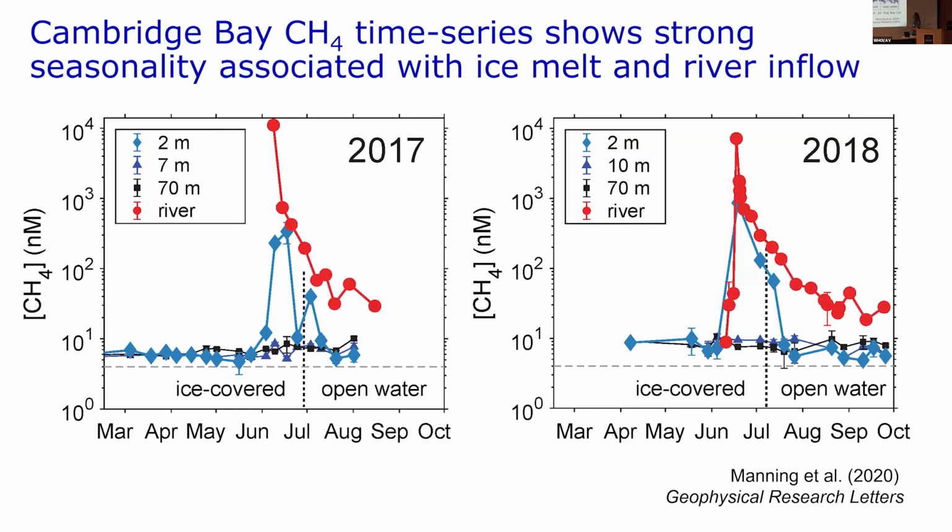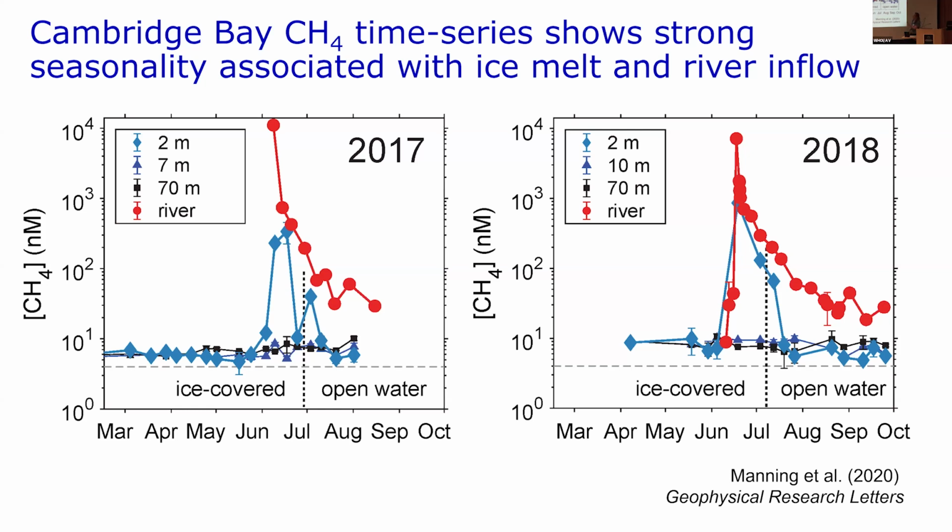So fortunately, they were also collecting measurements in the river that flows into this estuary. This river is fed by a lake, and over the course of the winter, the lake is also ice covered, and part of the lake becomes anoxic and builds up a lot of methane. Then as soon as that river starts to flow in the spring, it transfers that methane-rich water out to the estuary. The estuary is still ice covered, so those really high levels of methane build up under the ice. And then as soon as that ice melts, the methane is rapidly ventilated.